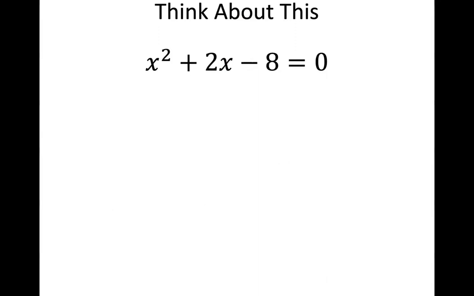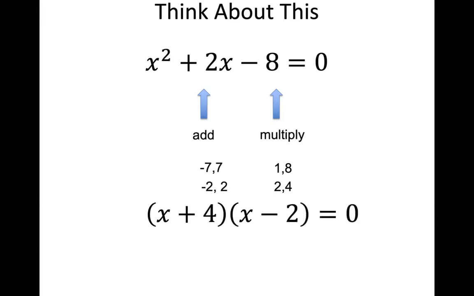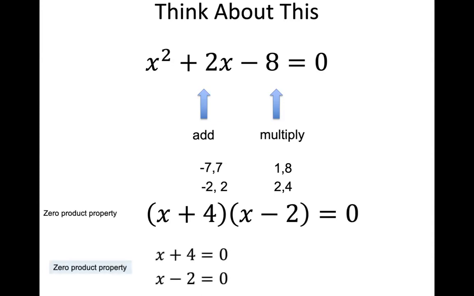This can work with negatives as well. It's the same process. Give me two numbers multiplied to -8 that add to +2. Well, it's not 1 and 8. -1 times 8 is -8, but those added together is 7. So it must be, in fact, 2 and 4. So let's see, a -2 and a +4. -2 times +4 is -8, and -2 plus 4 is, in fact, +2. All right, so we're going to use -2 and a +4 in our equation, set each one of those equal to 0, solve. You've done these hundreds of times, and we get -4 and 2. Okay, so that is a quick review, and no, we are not doing that tonight for homework.